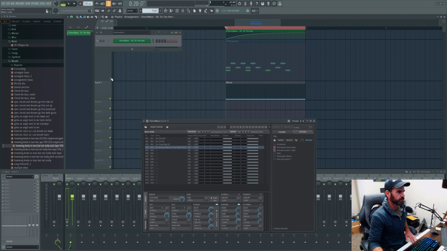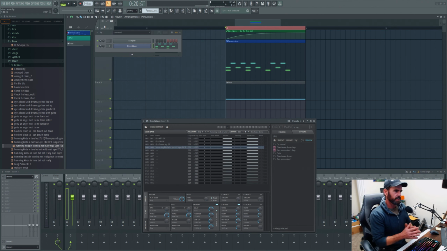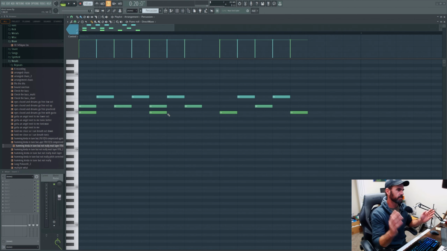You can use a pattern clip. You can use the different MIDI channels within the piano roll. And that way you can kind of see without clicking into a different sample, because you have multiple samplers, or a different pattern because you have multiple samplers. You can see everything that you're doing in the piano roll together, so that it's all right there, and you can line things up. You don't have to rely on ghost notes and stuff like that to try to line up your beats and stuff.